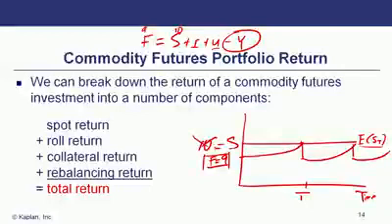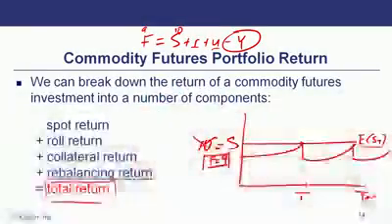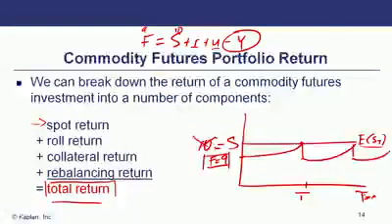And the point of what we're going through here, or you're going to have to read between the lines to see this, is that if you want to look at the total return on what's called a collateralized commodity futures contract, that means you're going to buy a T-bill that matures for the forward price at the same time as the forward contract expires. So you've collateralized this, so you know you have the cash there to buy the underlying commodity. So you take a T-bill that's got the value of the contract embedded in it, and then you go long in the commodity. Well, you're going to get some sort of spot return, right? The price of wheat's going to go up or down a little bit through time based on whatever supply and demand function we're looking at.